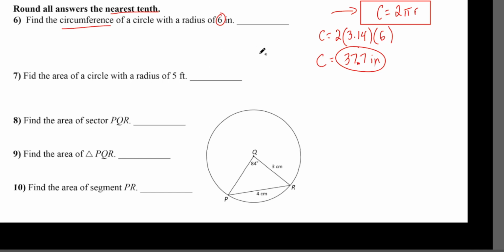Find the area of a circle this time. So area is a different formula. What's the area of a circle? A whole entire circle. What's the area of it? I'm talking about this a lot. I know you've had a weekend, but you got to know it. Pi r squared. Very good. You got to know it. It's pi r squared. If you struggle with it, you haven't studied it enough. Okay?